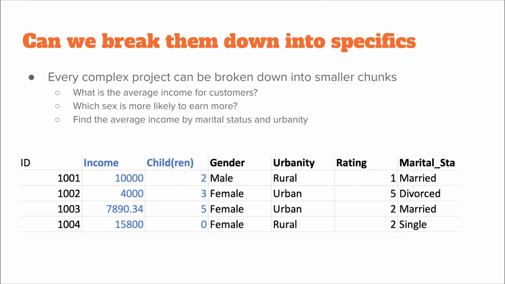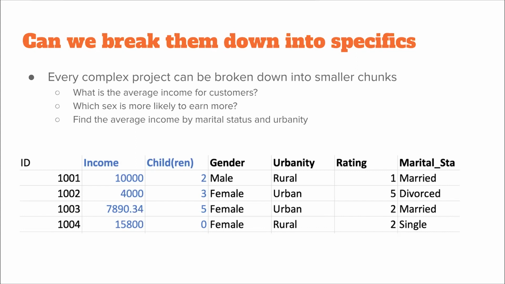It's like when somebody thinks of height and children, these would not necessarily relate to one another, but you can think of number of children and income, and probably number of children and marital status. When somebody says number of children and rating, you're like, how does that make sense? So that's what we do. You also have to bring your intuition into being a good or great data expert.